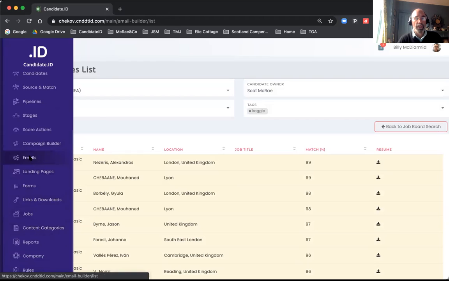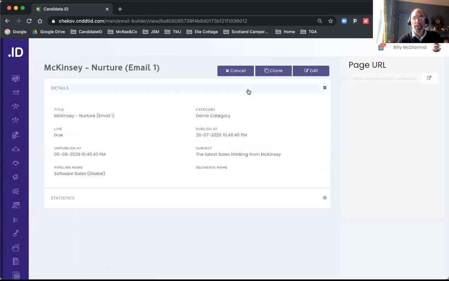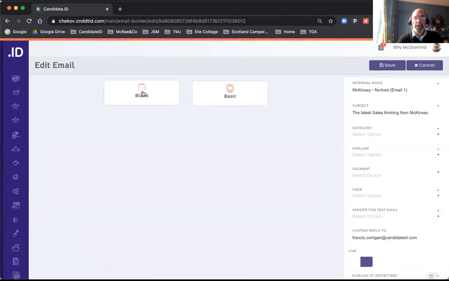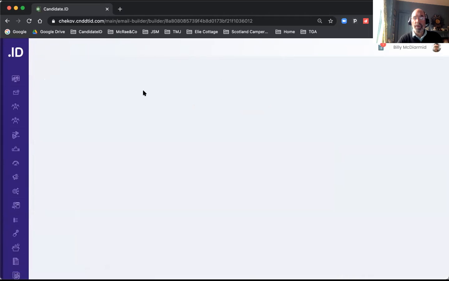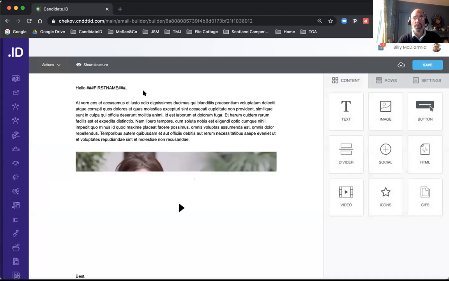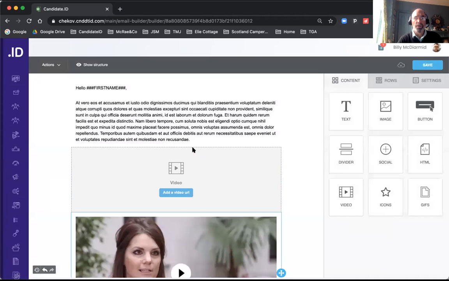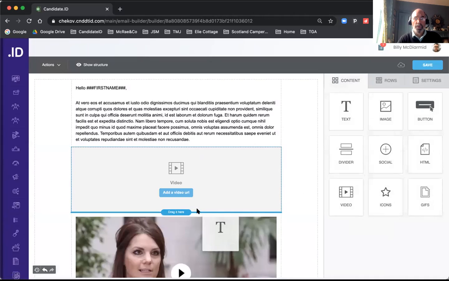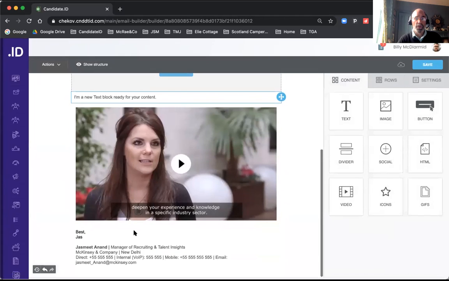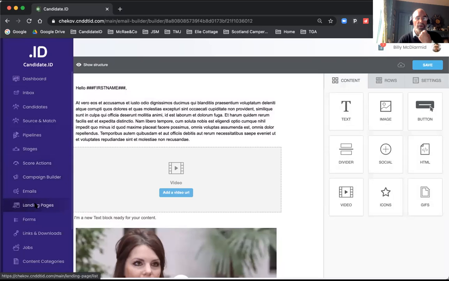If I look quickly at an email template, look at this one that we do with McKinsey, you need a really great what-you-see-is-what-you-get editor, in the sense that it's got to be really easy to adapt and build things on the fly. So maybe I've got a video in here from McKinsey around women in tech, and I want to put in a little bit of text from there. I want to change and adapt things. It can be difficult. Same with landing pages.